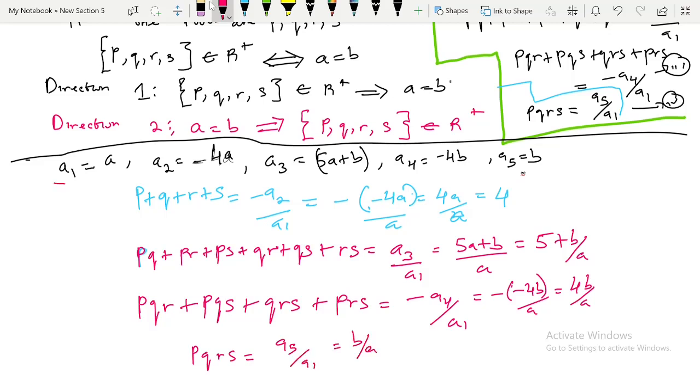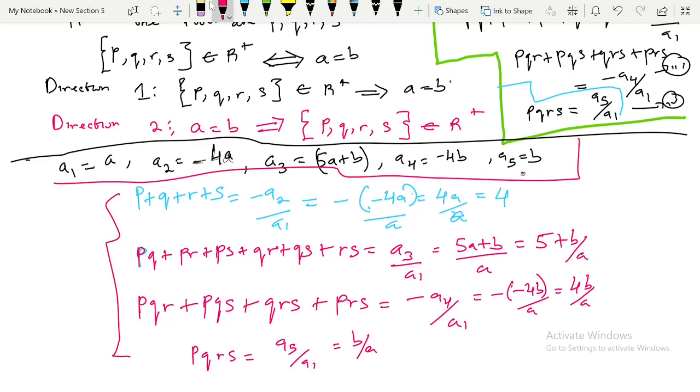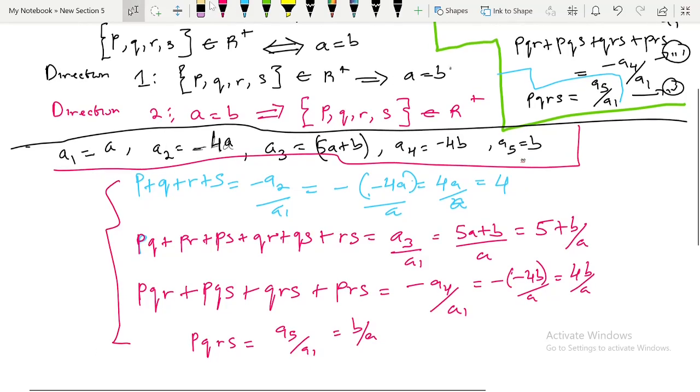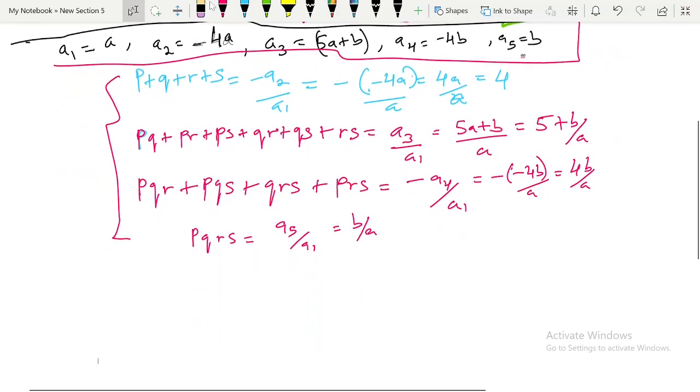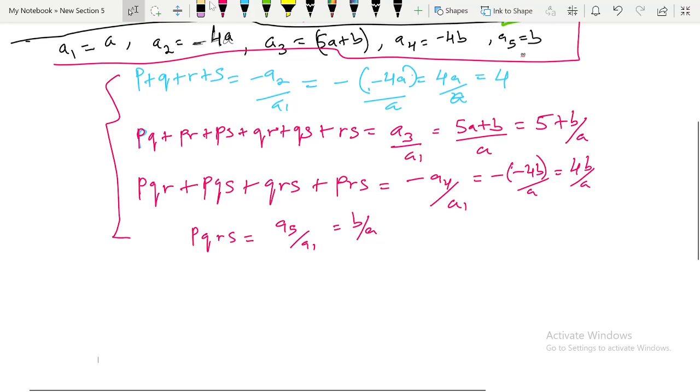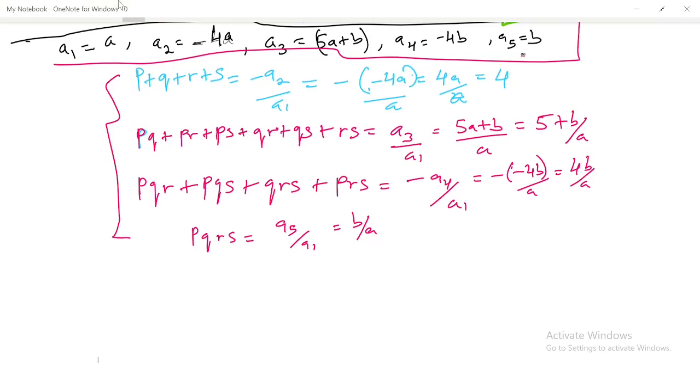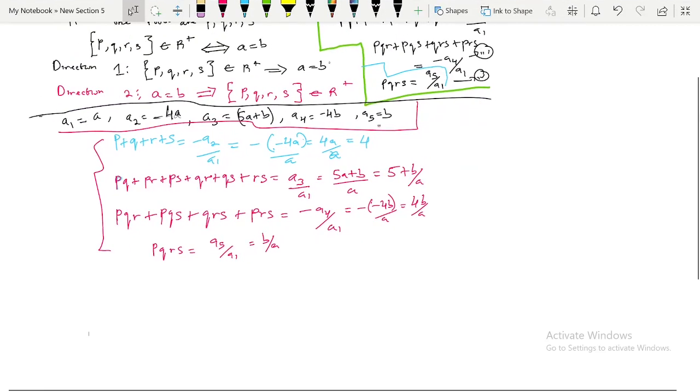So you can see what we are using here. See the coefficients here. So I just plug in this. So this is like the Vieta's identities for all the conditions you have. So let's state some ground rules now. I think we need some ground rules going forward. I think that would help.